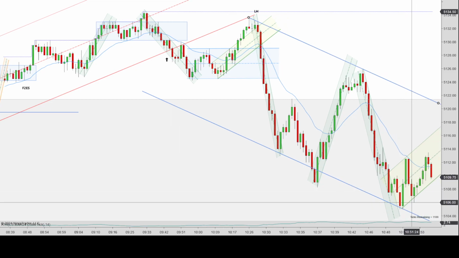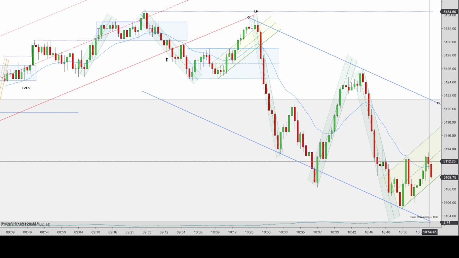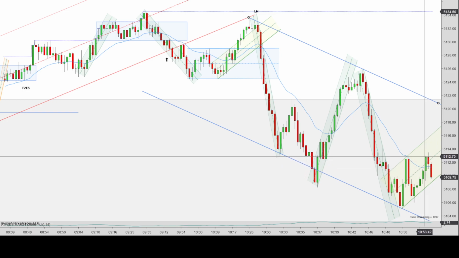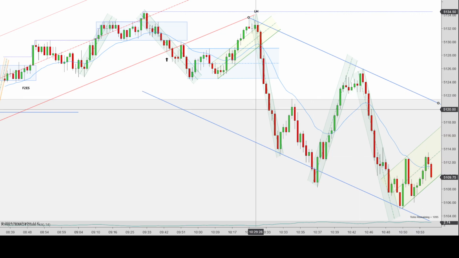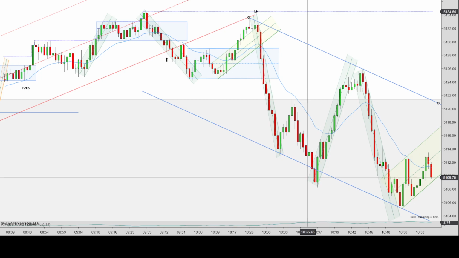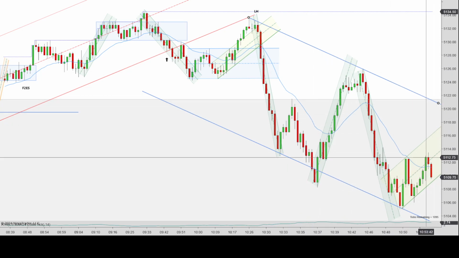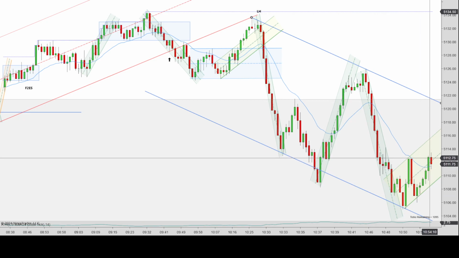You do have a new low here, first entry short, second entry short. Second entry short here, maybe there's a trade. This just made me want to be a little more cautious because if this blue channel is in play, it went from the highs to the lows, to the highs, to the lows, it could be trying to make another move to the high. So I wasn't thinking short here.